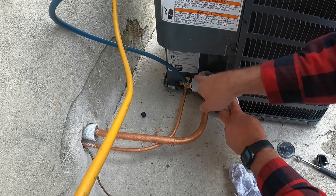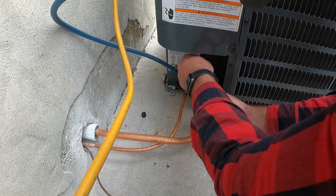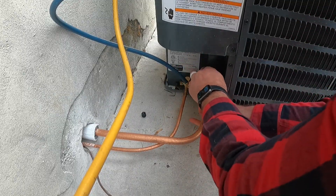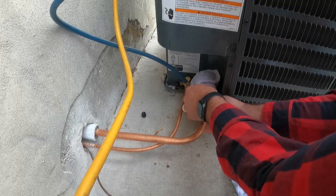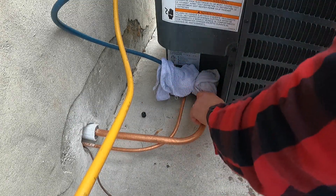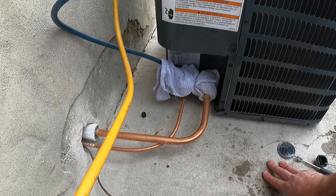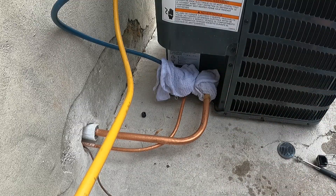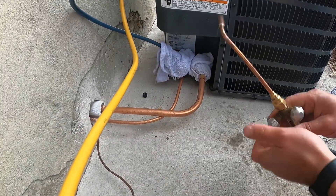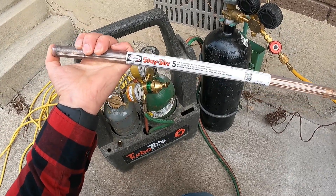What we're going to do is tightly wrap our valve, because we don't want any damage occurring — this will minimize how hot this valve gets. I've installed a lot of these and have yet to mess up one of these valves, but you always want to be as cautious as you can. They make some putty you can put on here, but I find it's really messy. This method isn't messy — when you're done you just take them off, cool off the pipe, and you're done.